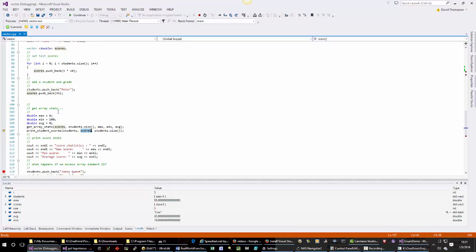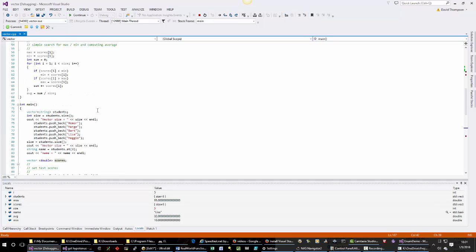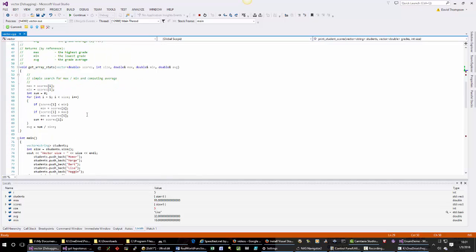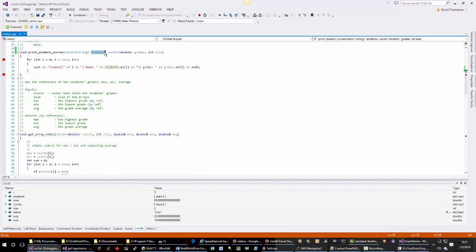I pass a scores vector as parameter 2. Here I named it grades. That's perfectly okay. If that makes things easier for you, you can do that. If it's easier to remember the parameter name is the actual parameter that you passed in, then use the same name.